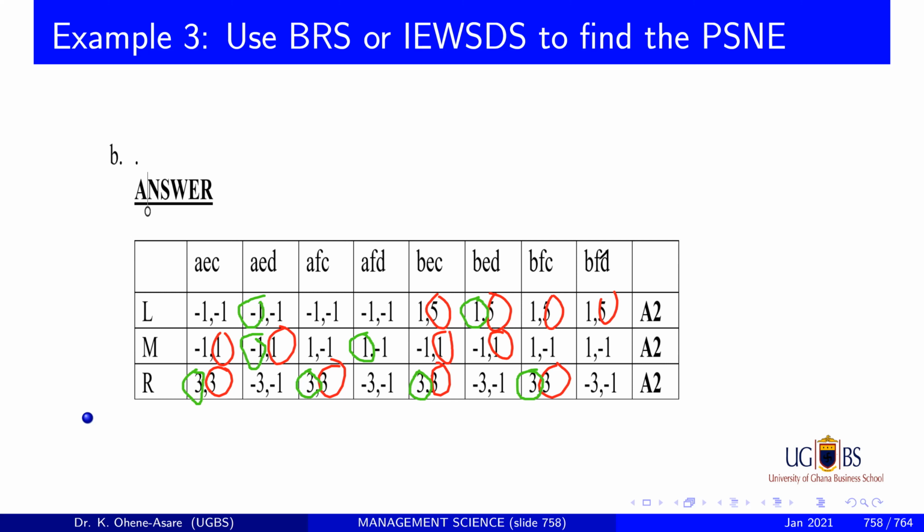If player two goes for BFD, player one will go for 1. So at this stage, yours is to just look and circle those that have 2 different circles. They are this one here, this one there, I'm expecting 6, this one there, this one there, this one there, this one there, this one there, 7. Oh, 7. So you now get what? 7 equilibria using the best response.